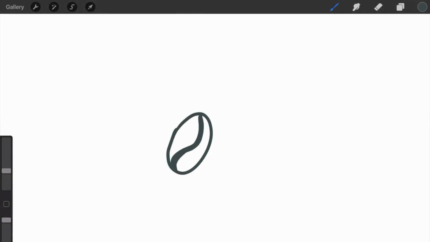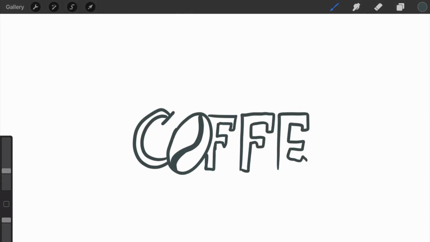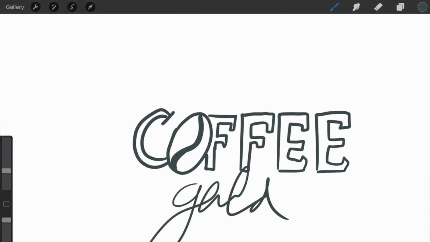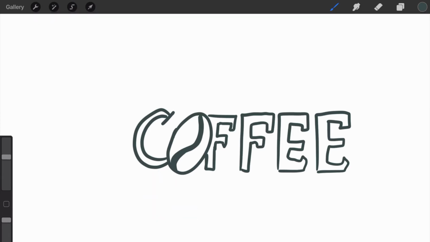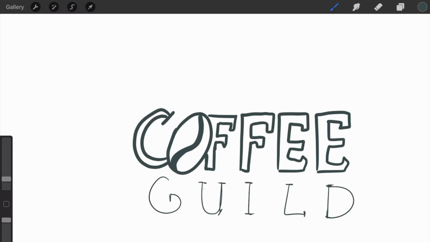And one idea usually lends itself to another, so I'm taking the same concept as the previous one and saying, what if the O was the coffee bean, as opposed to the mug being the O? So just seeing how that would play out. Maybe even have a two-tone effect going on where the bottom of the typography is a darker color and the top is a lighter color, just to add some interesting color combinations there.